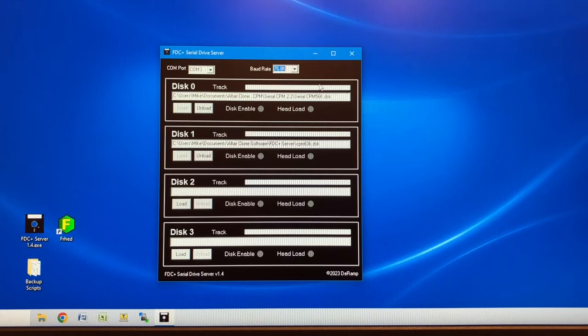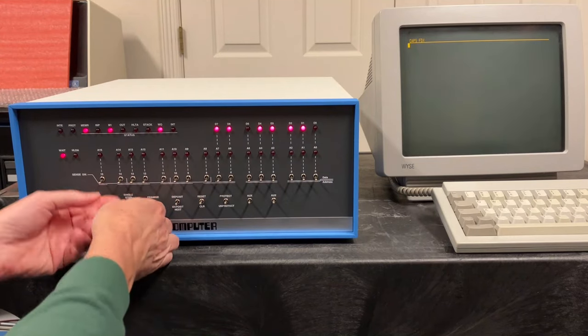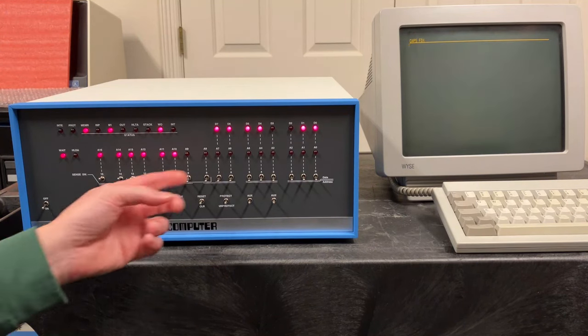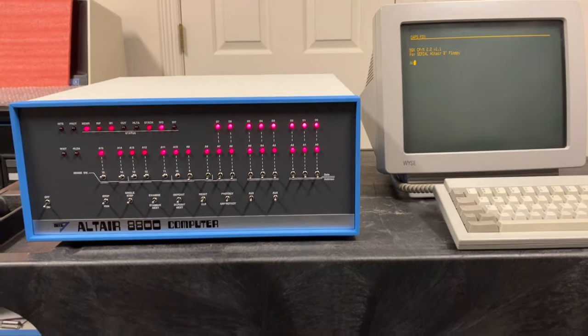All right, I'm going to go get this fired up, and we'll do our first demo. Let's go ahead and get CP/M booted using the configuration I just showed you. Turn on the computer, give it a hard reset. In this demo, like I said, I'm going to use the boot loader I have in ROM at FC00. Later we'll show you how to just boot from RAM if you don't want to bother with the ROM. Hit run, and we're up and running already.